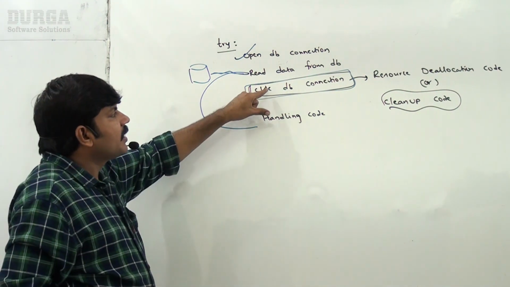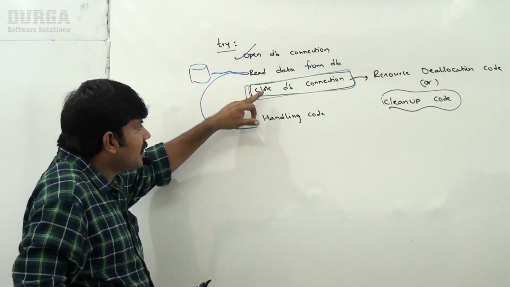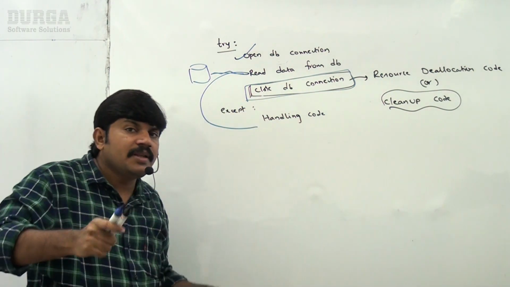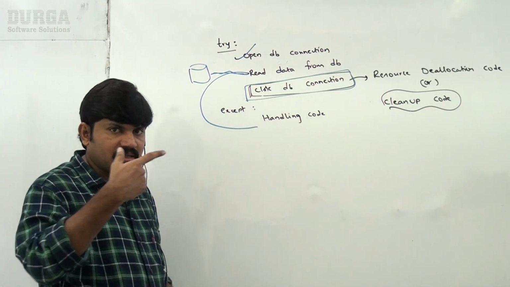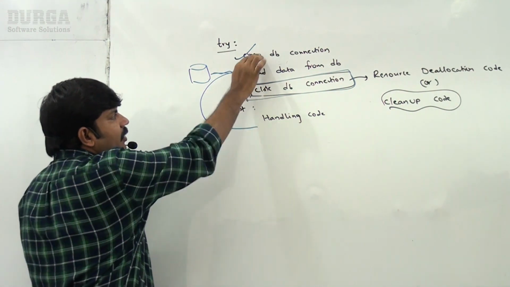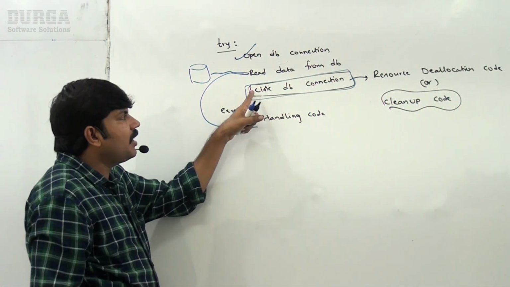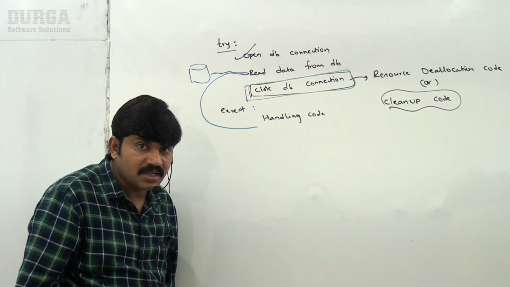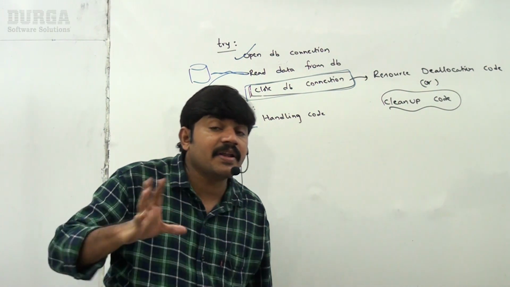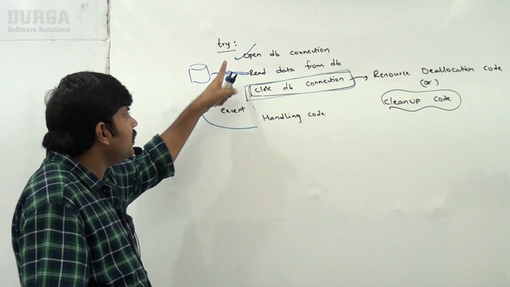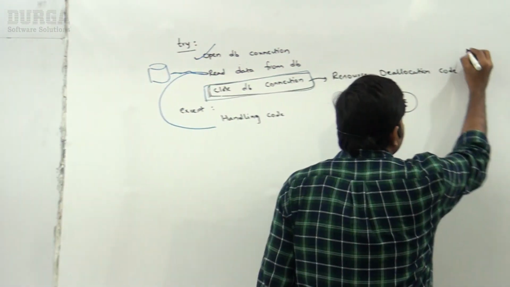So that's why it is never recommended to take cleanup code inside a try block, because there is no guarantee for the execution of every statement present inside the try block. Sir, before this line only the exception came. Even if you handled that exception, this line is not going to execute. That's why resource deallocation code, cleanup code, is never recommended to place inside the try block. Is it clear, right?